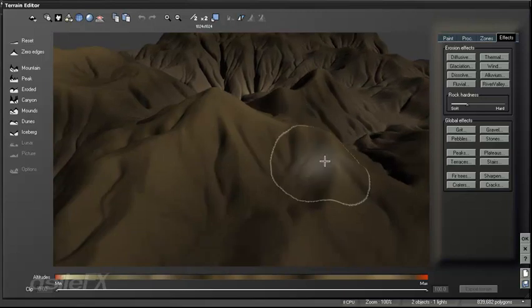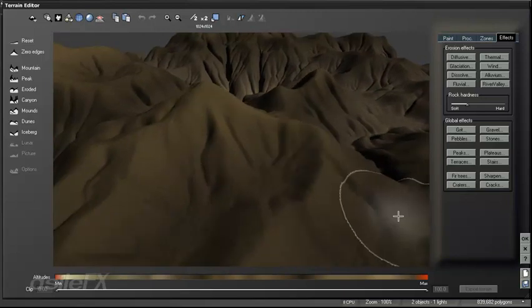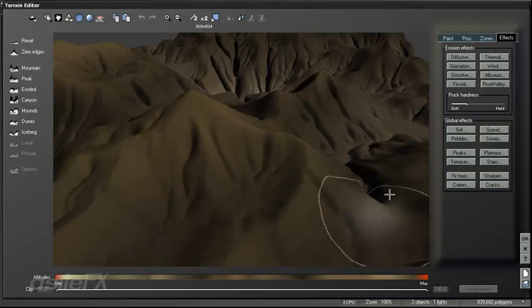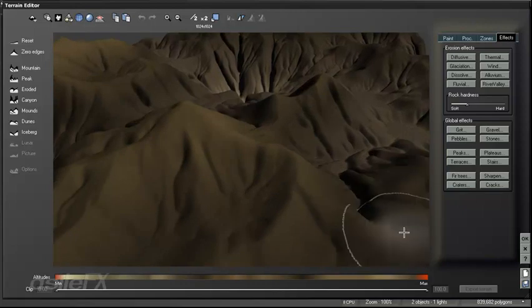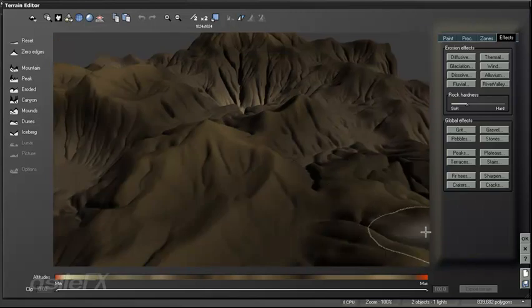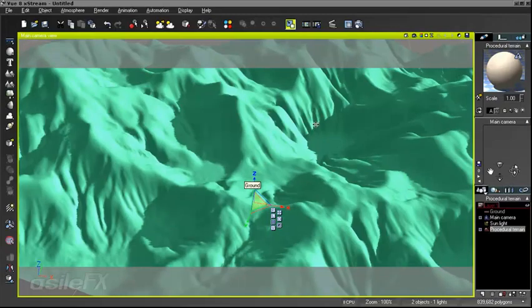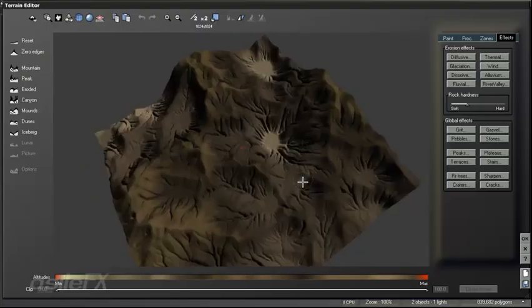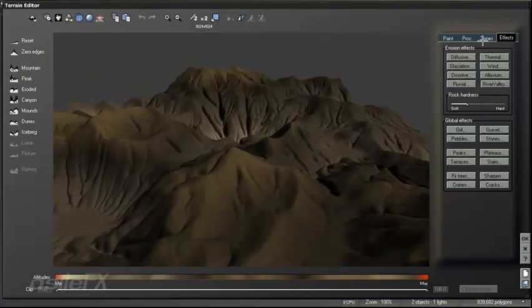They don't take up a lot of space, so you may want to save in your different steps along the way in case you want to come back, because there are ways to blend some of the previous versions together with current versions. So I'll just go ahead and save this really quick, and then we can continue. And we'll go back into the terrain.